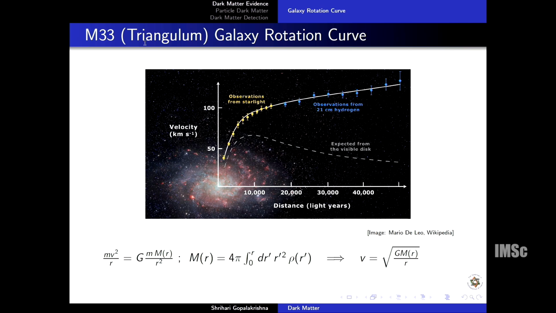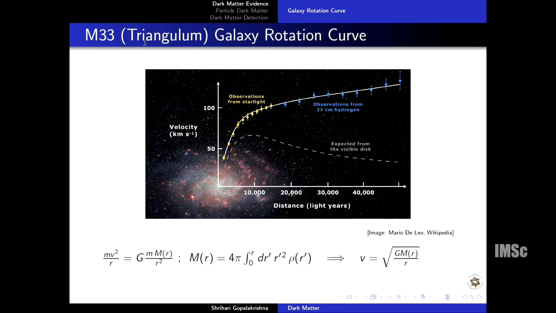If I somehow can measure how much mass is enclosed within, astronomers know how to do that, and that is got by knowing how much light is coming out of it. And then I can determine what the velocity of the star should be. And if I actually make a measurement to ask, I make a prediction, is that what I observe? You will fail miserably. Actually what you will predict is this one.